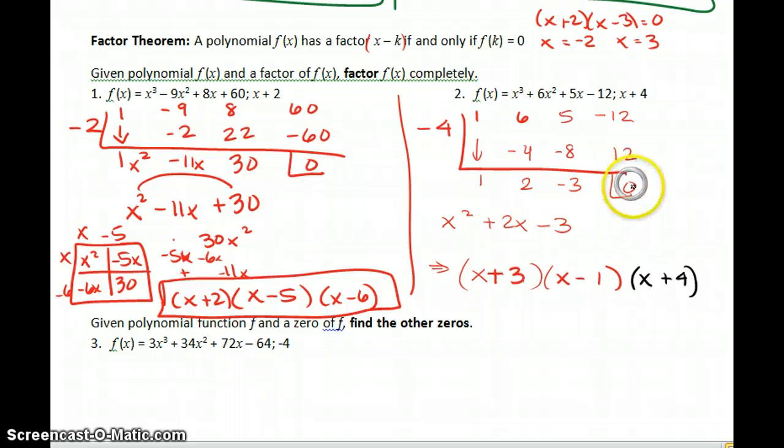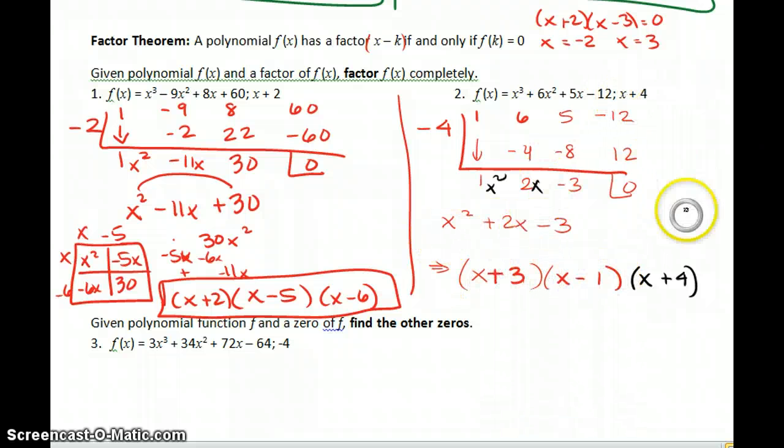Okay, so I know we did it right because we got a 0 there. And then moving from right to left, my constant, my x, and then my x squared. So this is my new polynomial. Then you can use a box, and you'll find that the two numbers that multiply to give you -3x squared and add to give you 2x are 3 and 1, positive 3 and 1. So those are my factors of this.